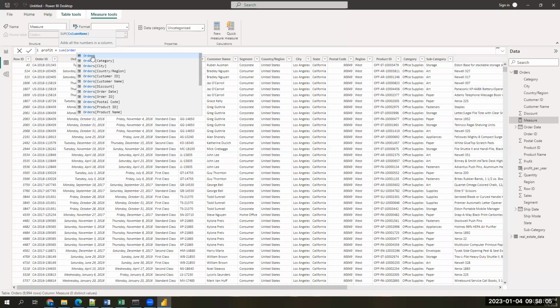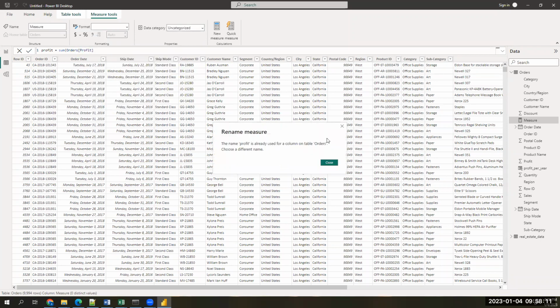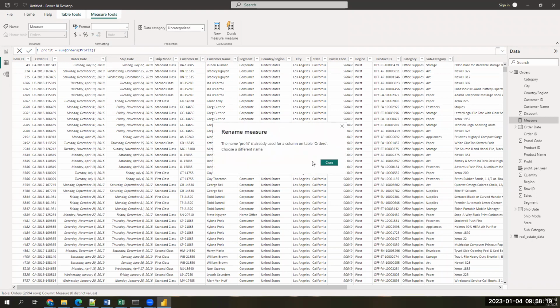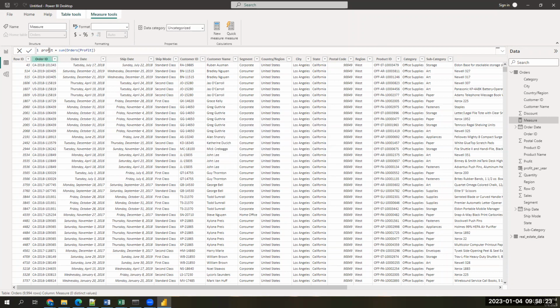Orders, profit. The profit is already used in the column. Okay, profit is already there, right? So that is the reason it is not giving total profit.